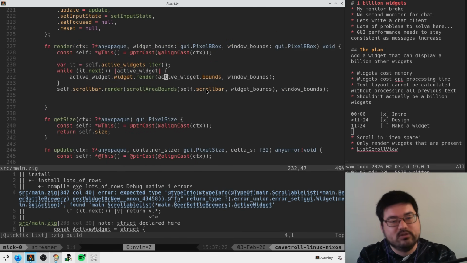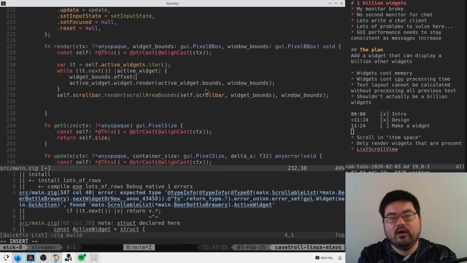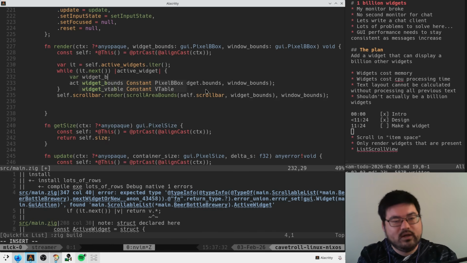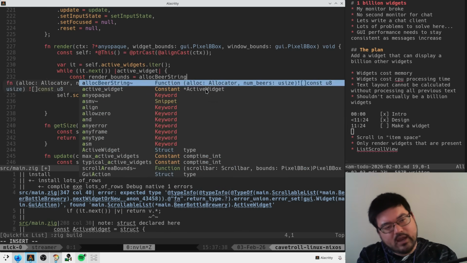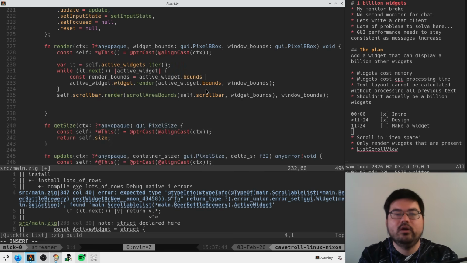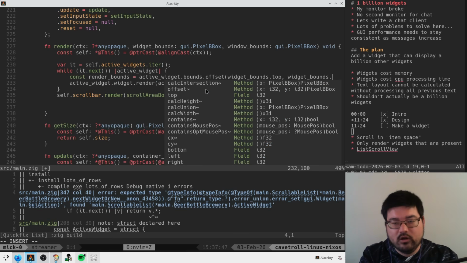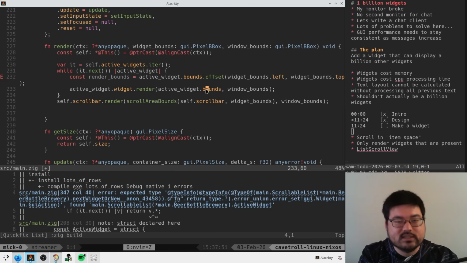And then these bounds are relative, right? So we can't just do this. We need to do widget bounds offset. I think render bounds is going to be the active widget bounds offset by the widget bounds top left. Probably something like this.